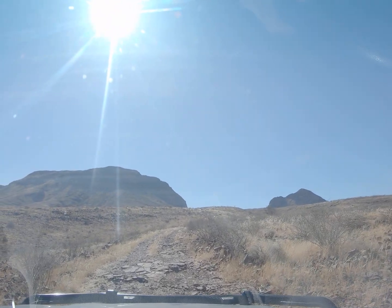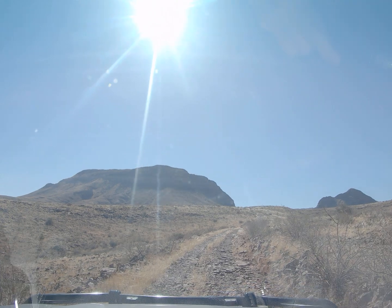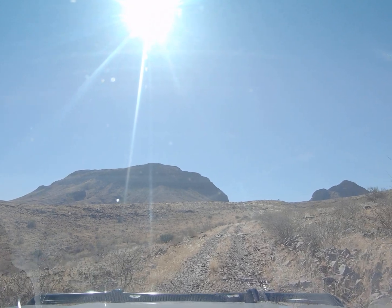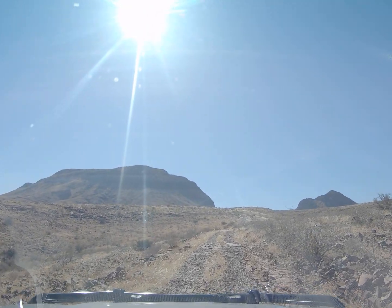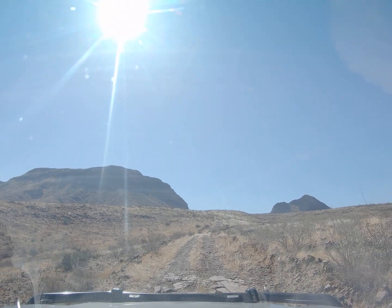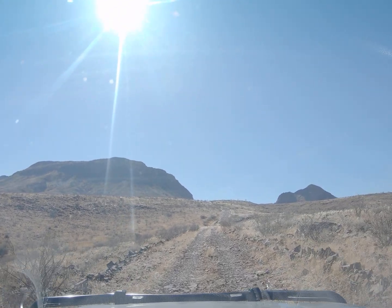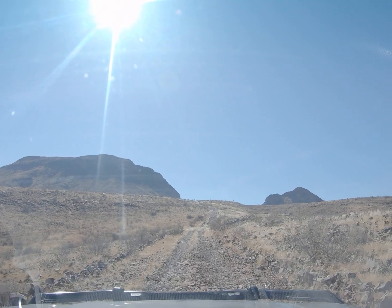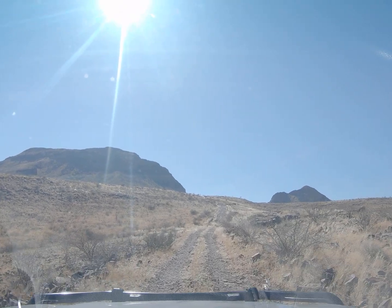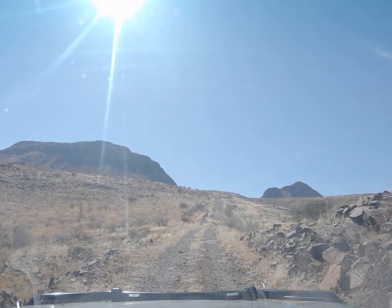Slow down and just crawl up the rocks, but I have absolutely no idea where I'm heading towards, to be honest. This is a gravel path, as you can see, but on the Tracks for Africa software it just shows gravel road 4x4 required, and on the hard copy map it's too detailed, it's too close to ground level, as it were, for it to show up on a small road like this. So in front of me looks like a nice steep road. The wind is howling. It's 20 degrees Celsius, says the vehicle thermometer, but I can tell you, when you get out, that wind chill factor, it feels to be about 4 or 5 degrees Celsius.